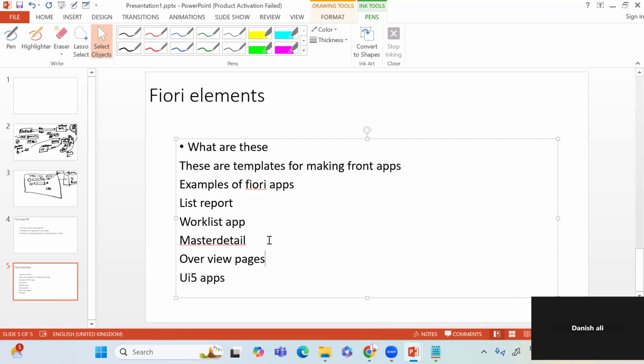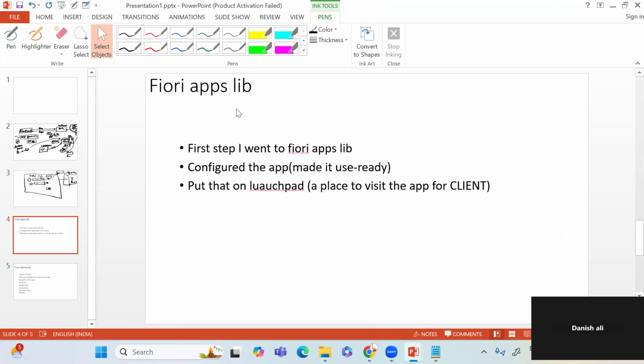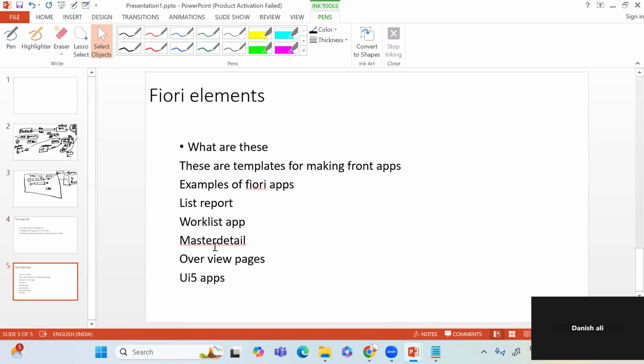So see, the point that is conflicting with the one that I discussed a short while ago: you told right now about the pre-built apps, those were there in the Fiori apps library. Now, what are these things then?